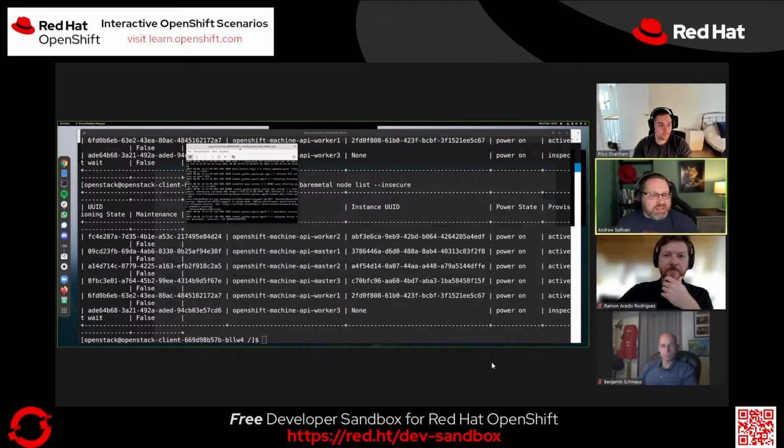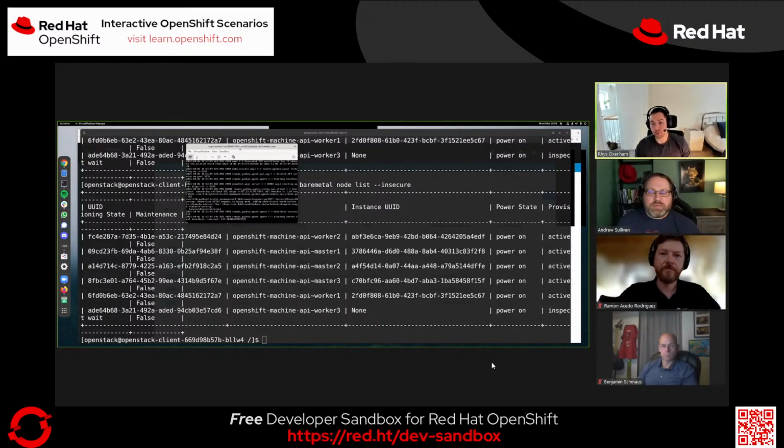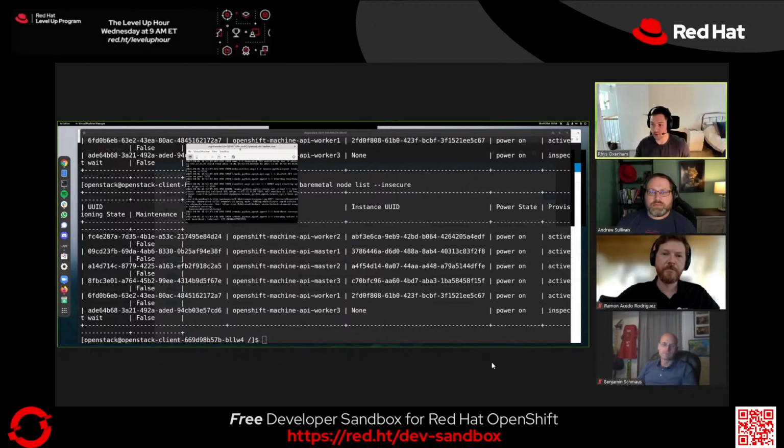ZP asks, are there any additional CRDs that need to be installed, or is it out of the box support? So you have to deploy bare metal IPI. All of the resources you need are automatically deployed and configured when you select bare metal as the platform that you want to use as part of your installation config. You don't have to define any additional resource definitions to do this.